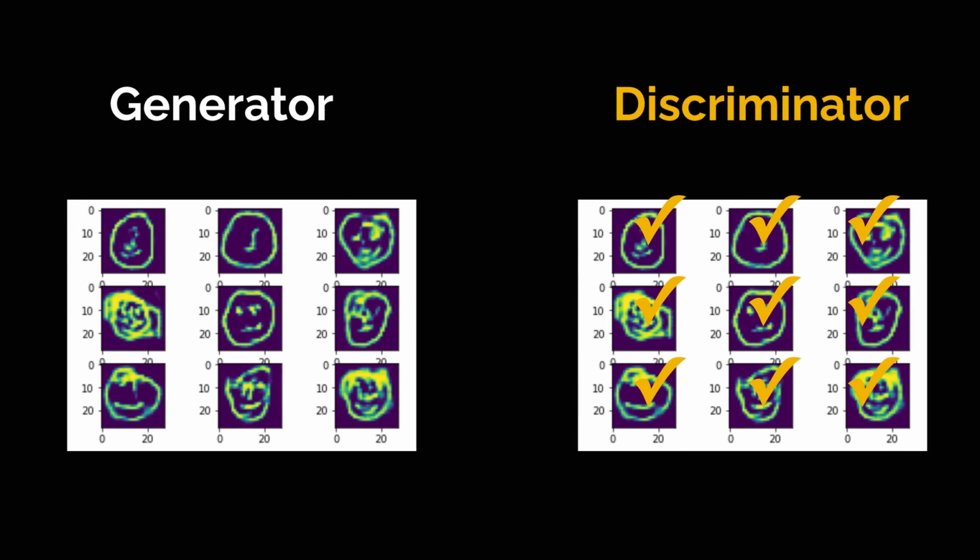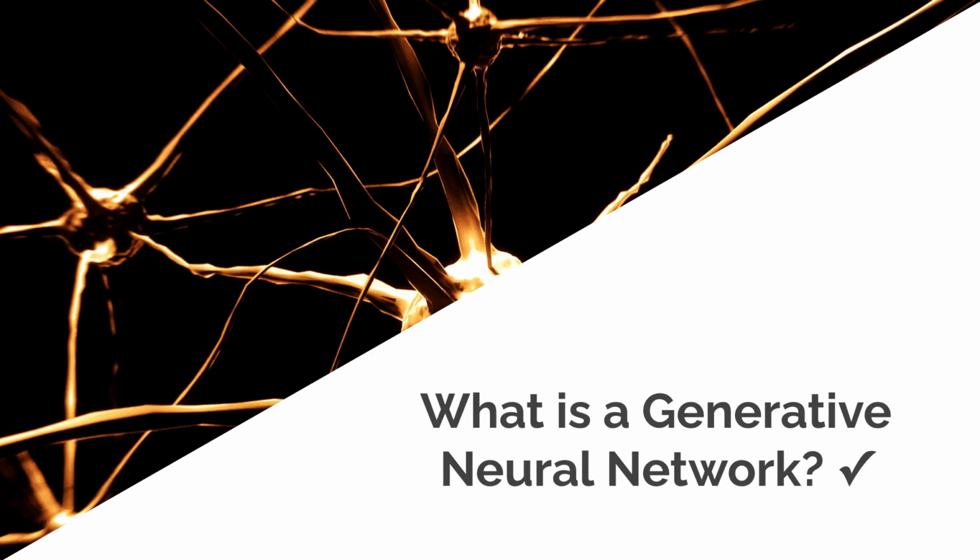And here we see our generator is going to, by the end of the training, generate a whole bunch of face images, and the discriminator will think that they're all real, almost all real, however high of an accuracy you can get. And that's because the generator has become so good at drawing faces that the discriminator is now fooled. And that's when you've built a good generator. And that is an overview of what is a generative neural network.